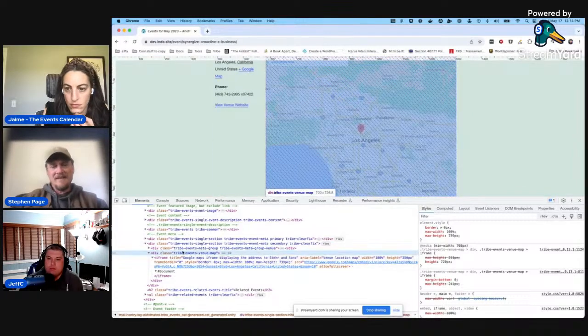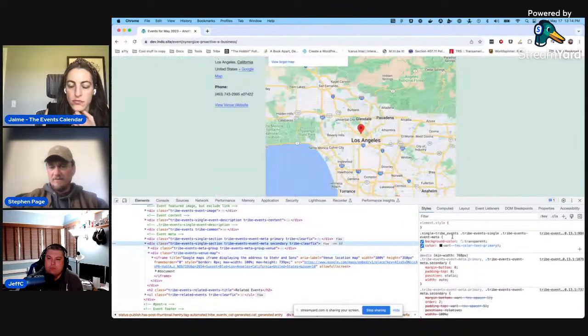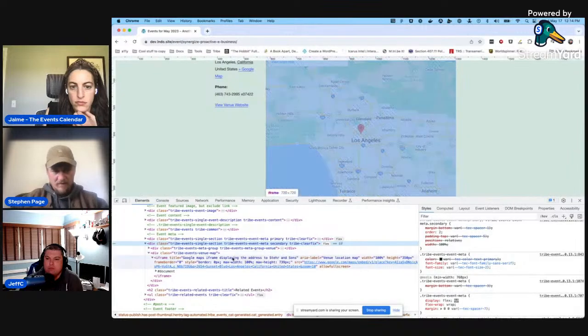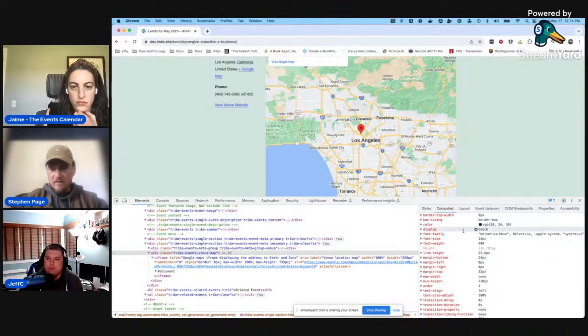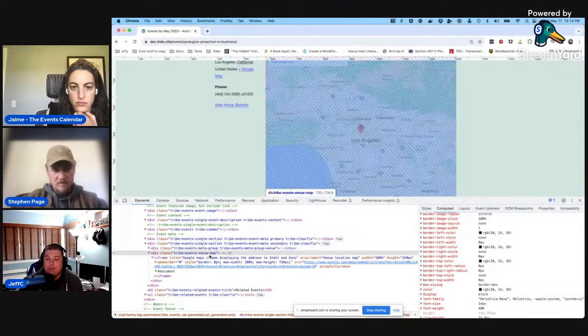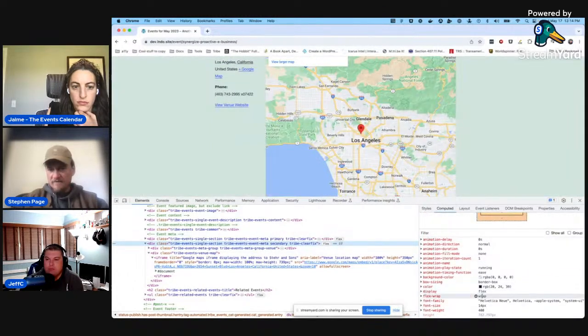And again, you can see this div is, let's get this one. What are we using? Okay, that's the map, and that's the container, and the container is a flex container.